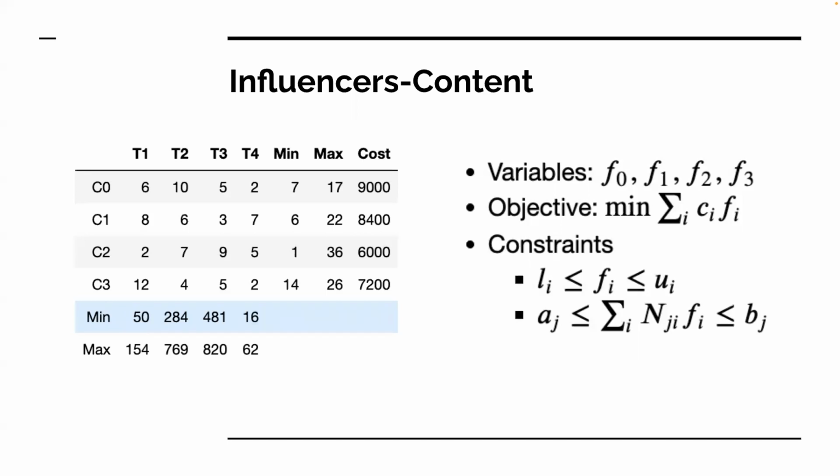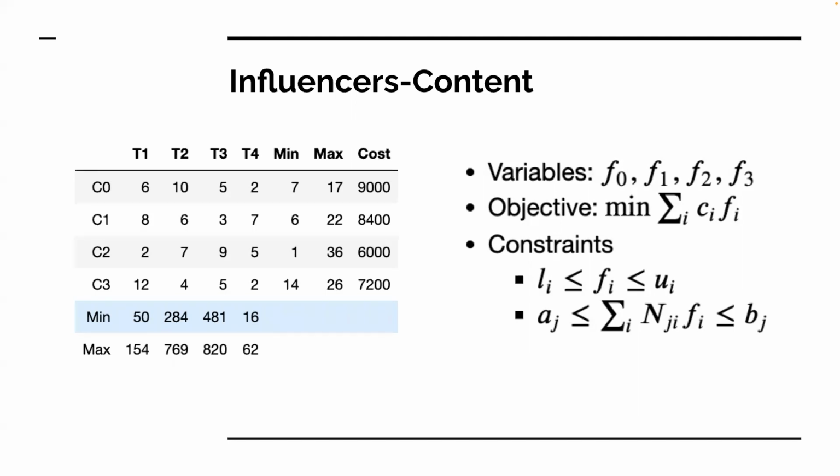So this will become very critical in this case, because when I'm taking an integer and relaxing it to a fractional number, it may happen that the solution says consume 1.2 of C0, but I will either consume 1 or 2. And hence, if the solution is very sensitive, changing 1.2 to 1 or 2 could make it completely worse. Then we have to study the sensitivity of the solution and take a call: can I go with 1 or 2, or shall I change the program itself. But coming back to this, the variables are F0, F1, F2, and F3.